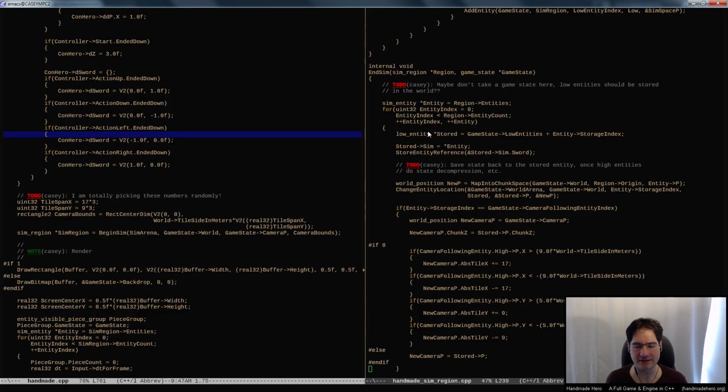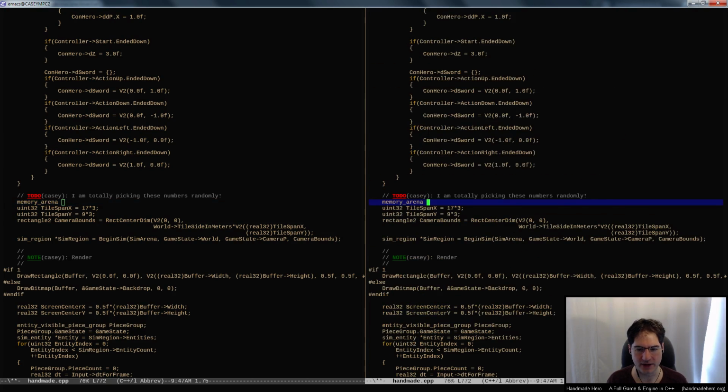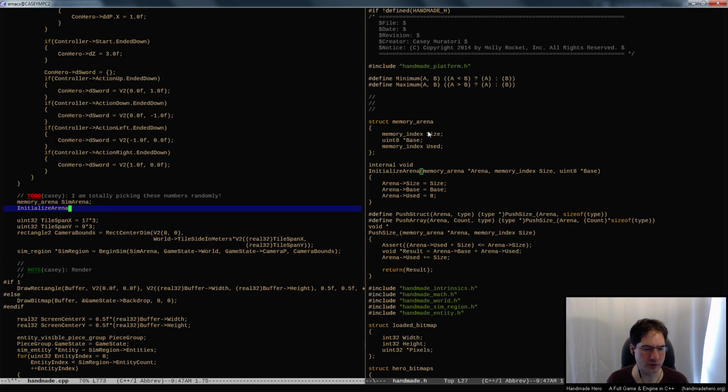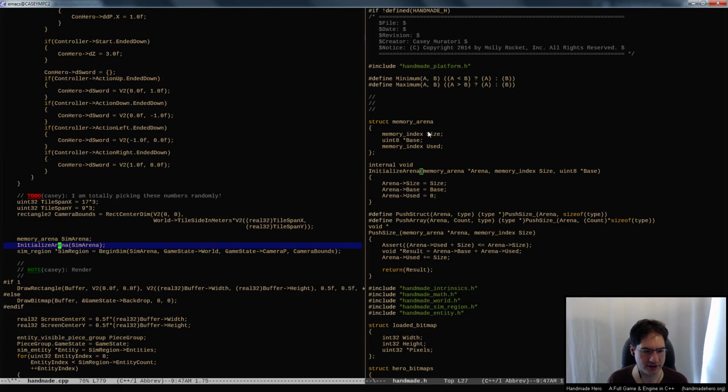But in either case, it's work that the CPU should not be doing, and so we don't want to do it. And so what we're going to do right now is we're going to make a memory arena, right? Because you remember we have these memory arenas. And we're going to initialize this sim arena. We will do some fancier stuff with this later, but since this is the only thing that uses our transient arena, we don't have to do anything special just yet. So what we're going to do is initialize that sim arena.